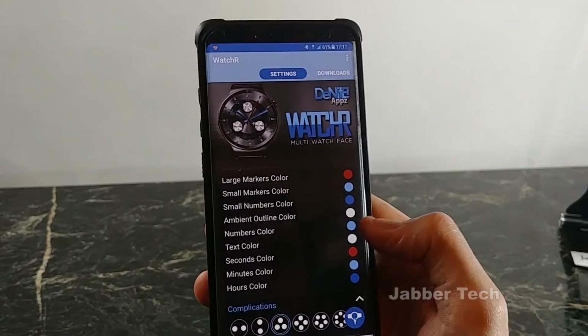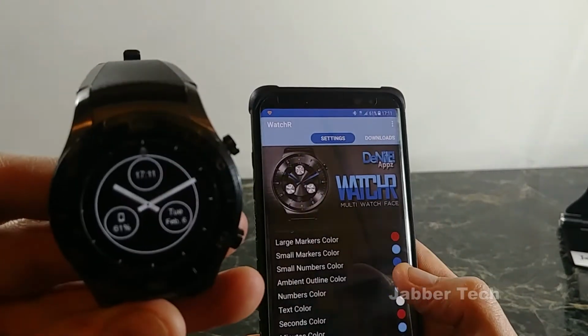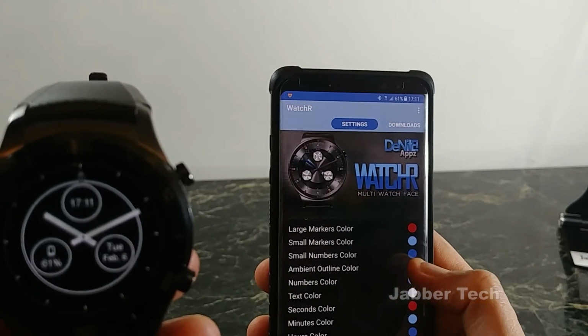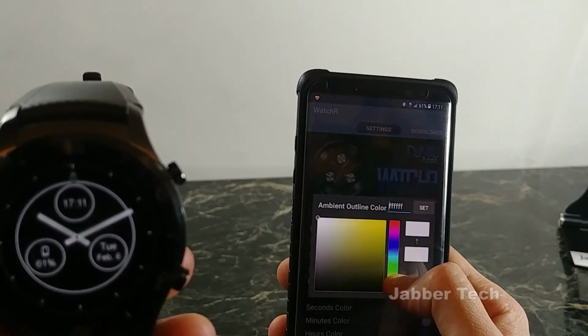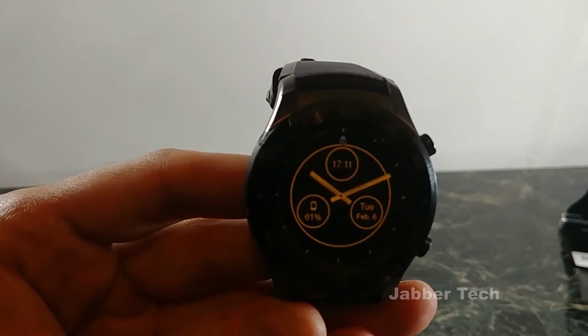Definitely worth it. And I'm just going to show you a cool one that I really like being able to see on watch faces, and it has to do with the ambient outline. I'm just going to change that color. And you just saw that I changed the ambient outline color. Really cool.